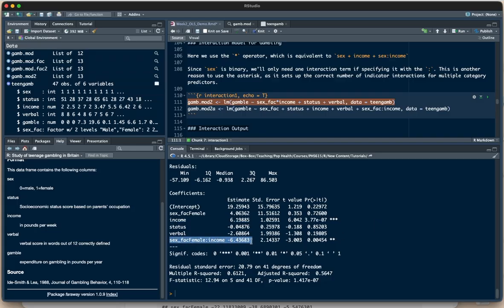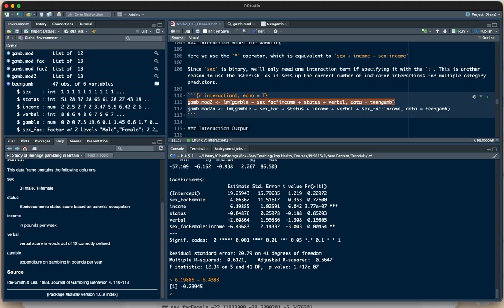The interaction is saying that for females, the slope is this number minus this number, so now 6.19885 minus 6.4383, it's effectively 0.